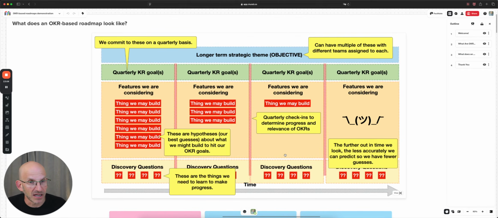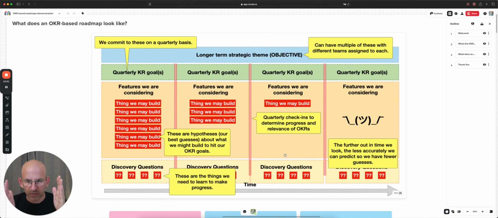Now, look, that's going to put a lot of anxiety on your stakeholders and on your managers. They're going to say, well, how can I tell people what's happening? What the sales team needs to know? And so we're going to alleviate some of that anxiety by doing these quarterly check-ins. Every quarter we get together as a team with our stakeholders and we talk about the key result. Does it still make sense? How are we tracking towards that key result? Are we making progress? What have we learned along the way? What have we shipped along the way? What do we decide not to ship? What new ideas have come up that we may want to build? And what do we plan on doing in the next quarter?